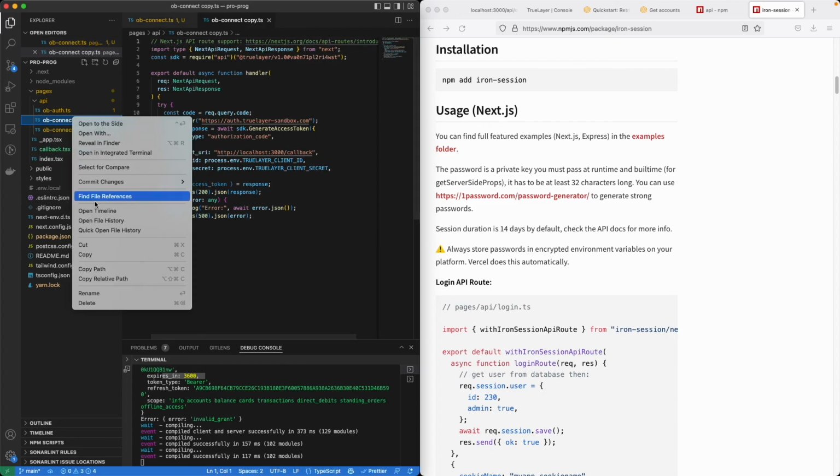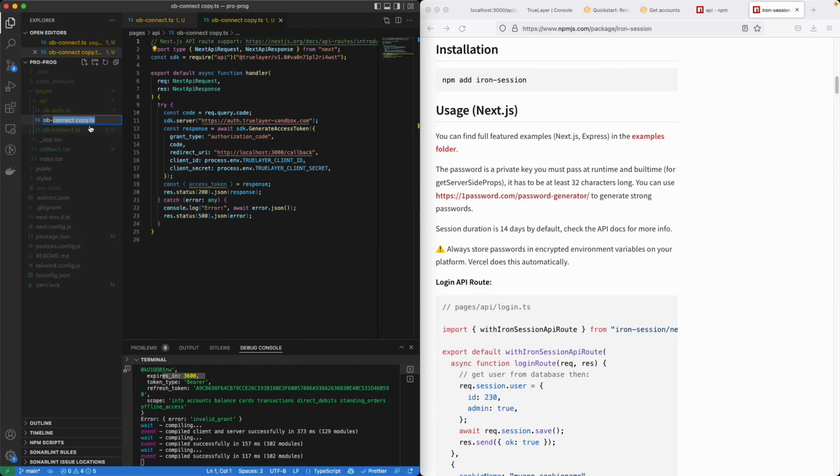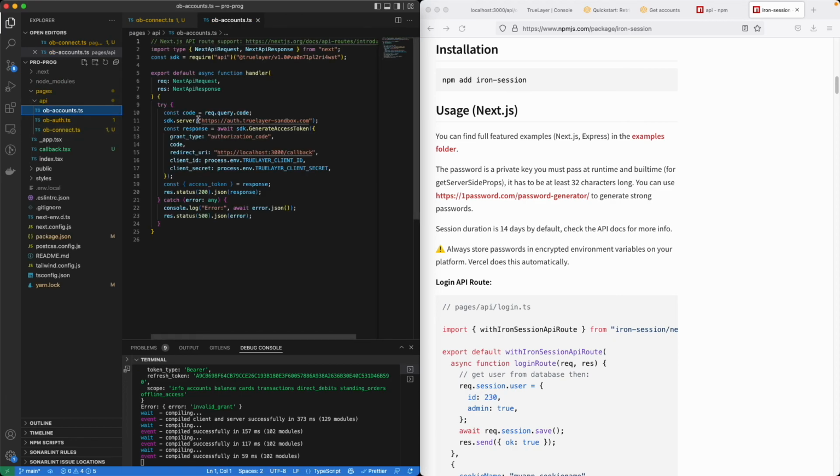So let's copy this and change it to accounts. We need to set the server still, and we'll just read the access token off of here, off the query again.